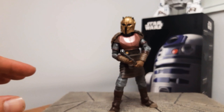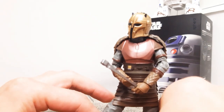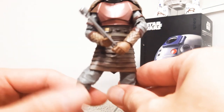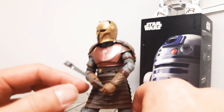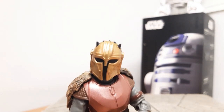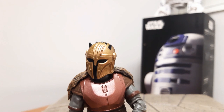Next is the Armorer, and I'm so happy to have this one — I was lucky to find it randomly in a bookshop. It's a great figure. The mask is removable — it's not soft but it's semi-soft plastic. The weathering all around is exceptional; you have to watch the review for this one because it's just awesome. There was also a deluxe version with a few extra pieces. Even the dent on her helmet is very well done.